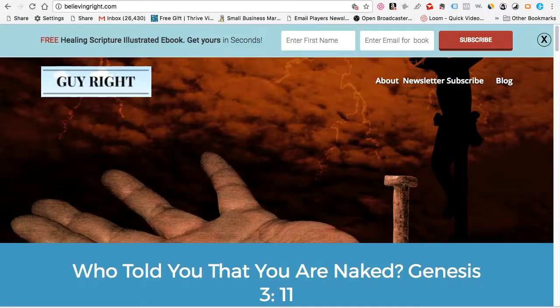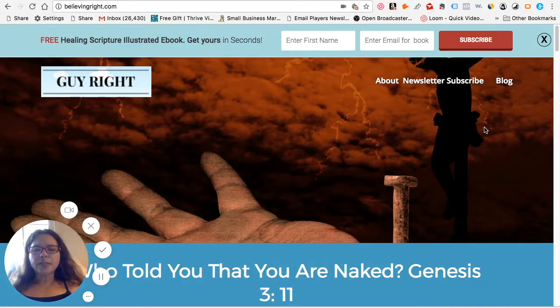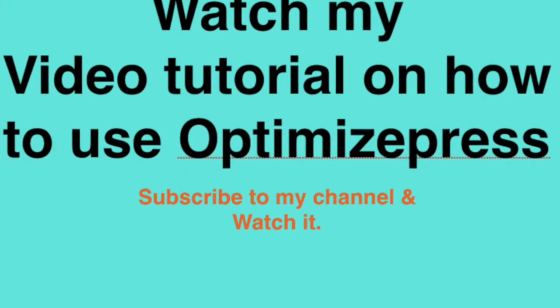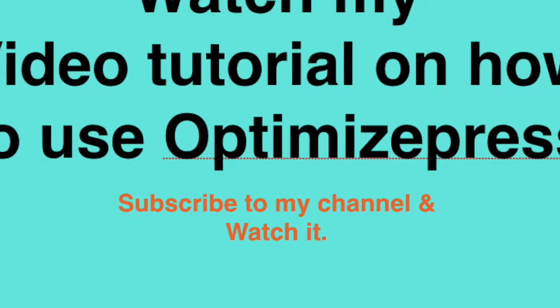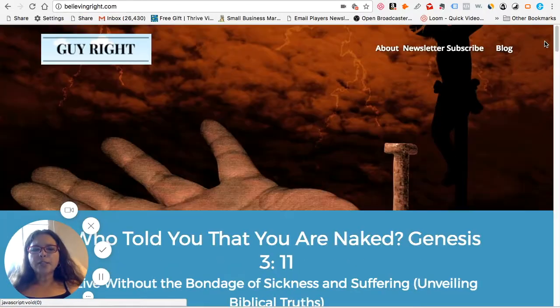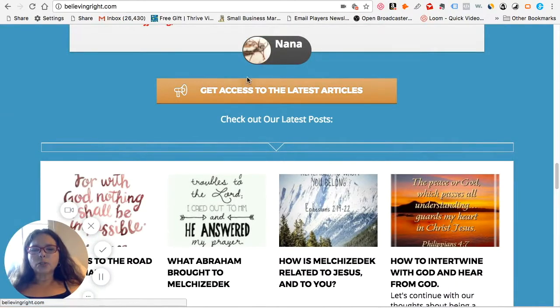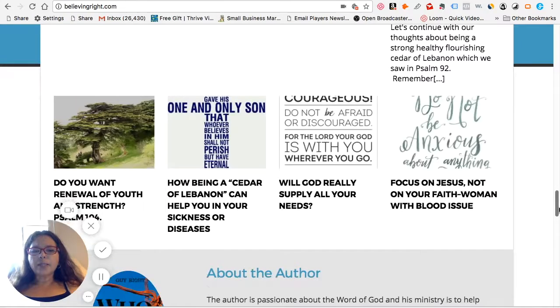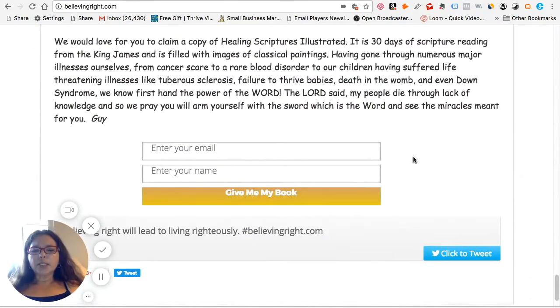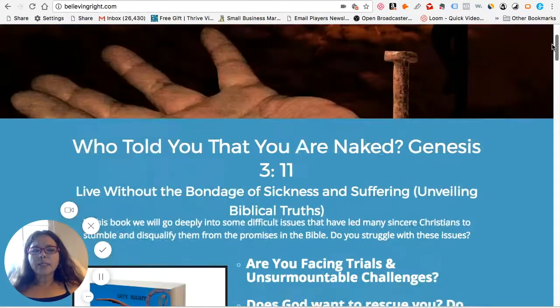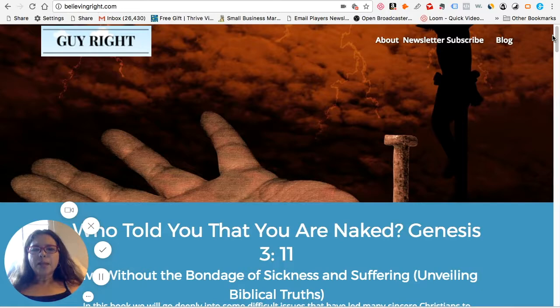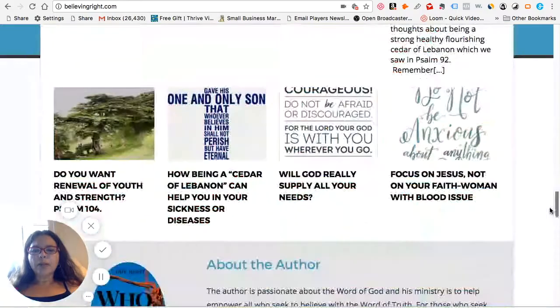One more way to do it is the way I've done it here for another website that we manage. Bars across, and again, this is with OptimizePress. With this OptimizePress bar, I did not set it such that it will disappear, so it'll only disappear once I click this. If you look at the bottom, I also have a way for them to get access to the latest article and sign up. Finally, at the bottom, there's also a place where they can put in their email and their name. The reason I've done it this way is that Neil Patel, I believe it was him, recommended that we have it in at least 3 different spots: at the top or in the middle, and then at the bottom.